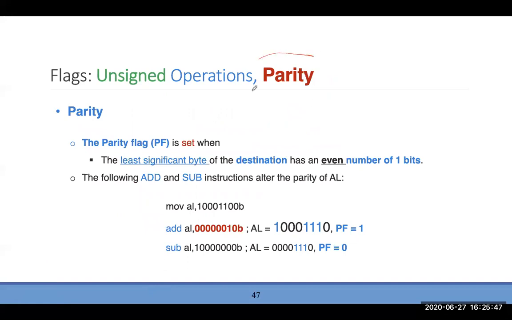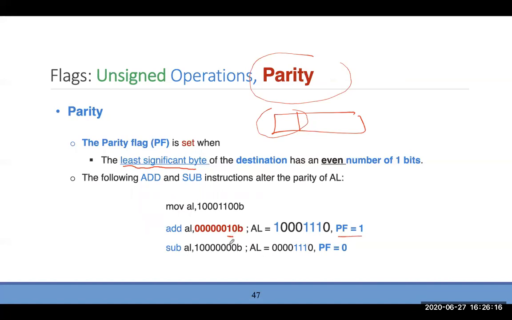There is also a flag we call the parity flag. The parity flag right here is going to tell you the number of zeros and the number of ones in a given byte, just in a given byte, keep that in mind. And not any byte, the least significant byte. So that's the byte right here. It's going to tell you the number of ones. It has multiple applications, but let's just understand the theory right here. So right here, we have how many ones? Only one, right? So the parity flag is one.